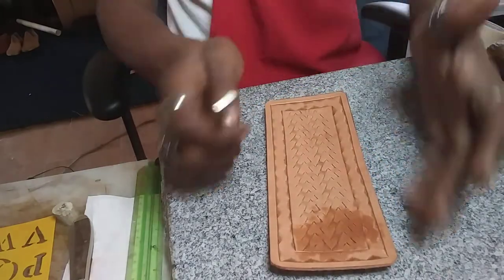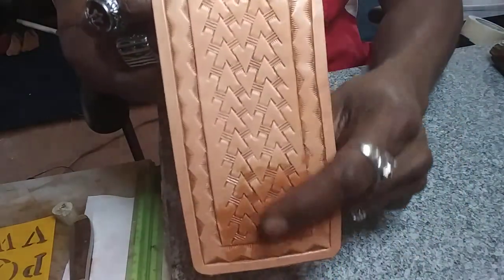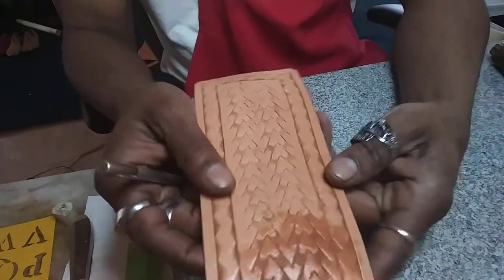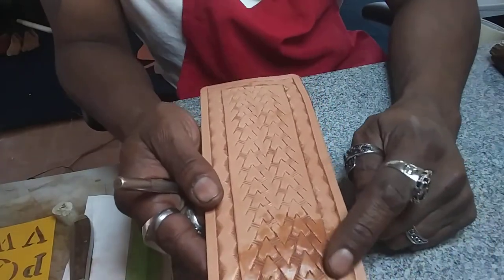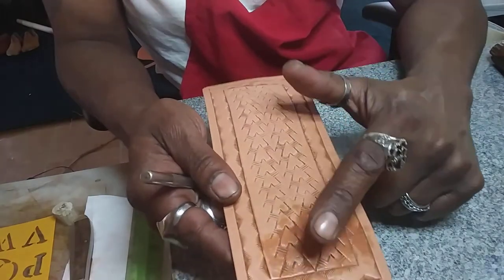Now, here's the thing. Your work should look like this, the arrowhead design. Points are going up one way, down one way, and up another way. You're going to say, well, what are we going to do about this channel over here, cowboy? It's an unfinished work.